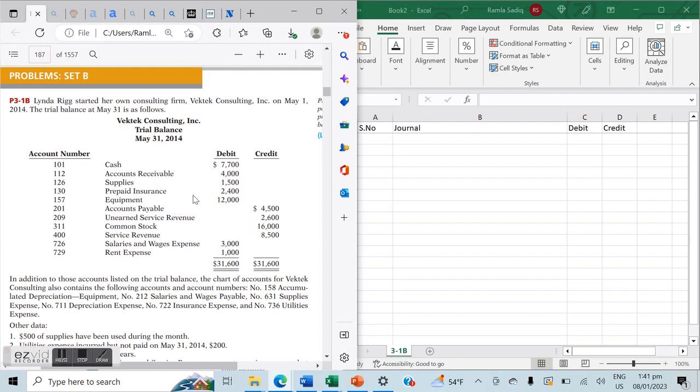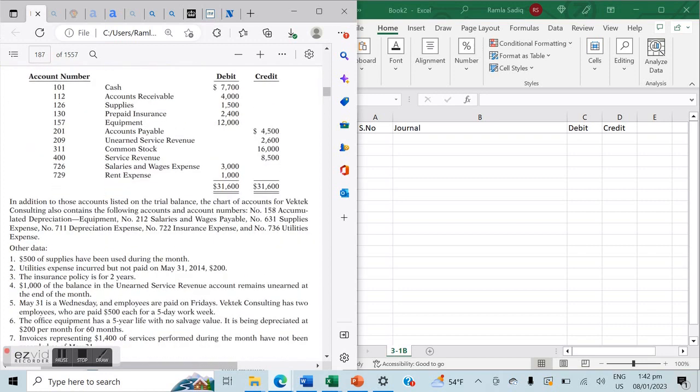So they've given us a basic trial balance to start off with, and remember that this is that point in time where the first stage of the accounting cycle is already done. You've done your journal entries, you've done your ledgers, and you've created your trial balance. And now you're going to go back and look at all the adjustments across that time period.